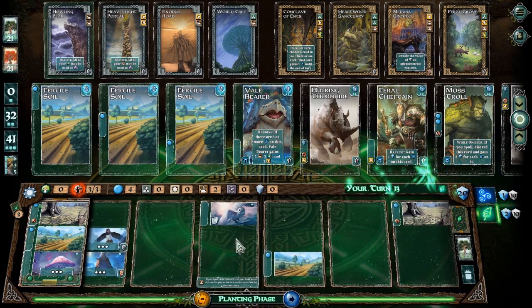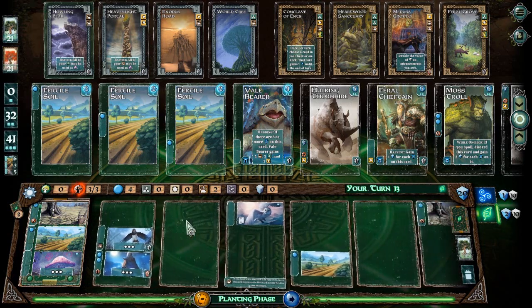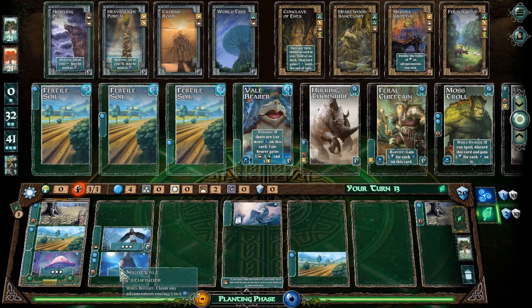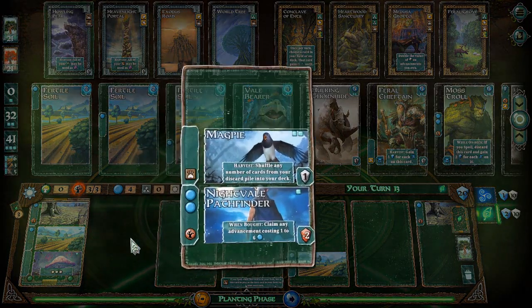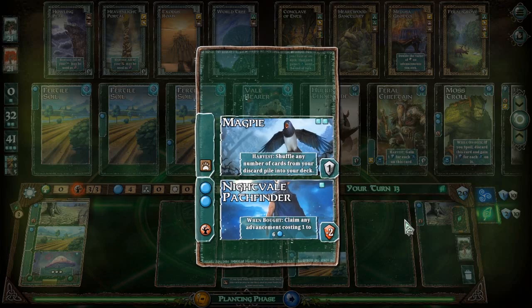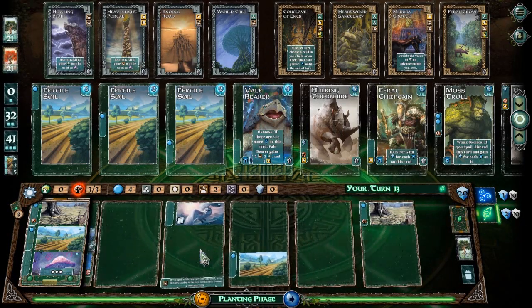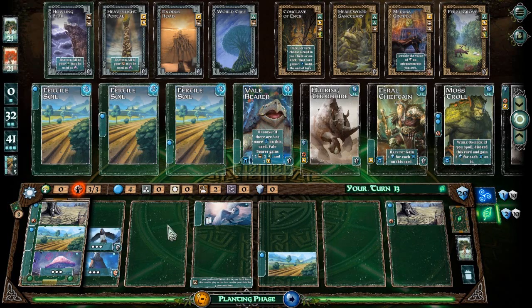Alright, so let's see what I have here. I need. Oh, that's right. This is the magpie that shuffles any number of cards in your discard pile into your deck. What's in my discard pile? Oh, actually, first I need to go to the harvest phase before I can actually use it. I've got 4 in there.